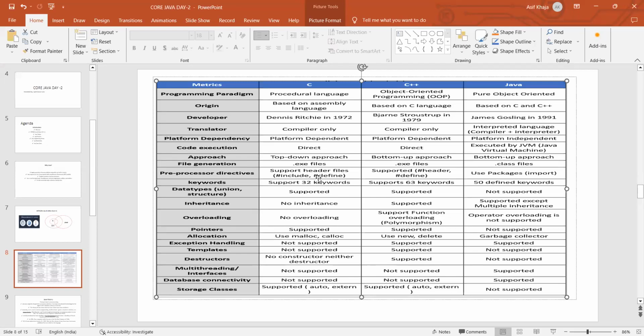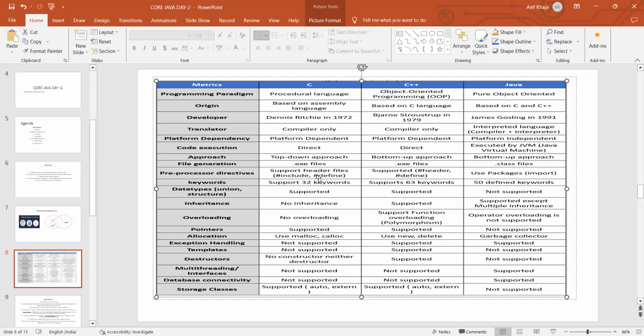Okay, now pointers. What are pointers? A pointer is like the address of a variable. For example, I am Kausar. Where am I located? I am located at some X, Y location. If you go to that X, Y, Z location, you can find Kausar.